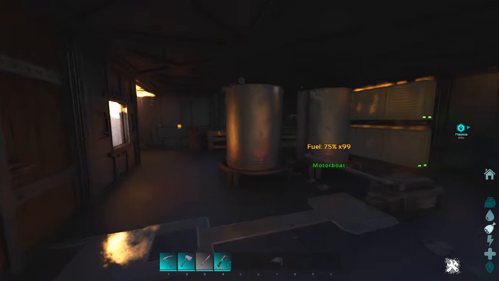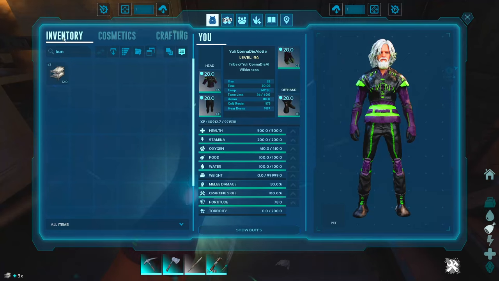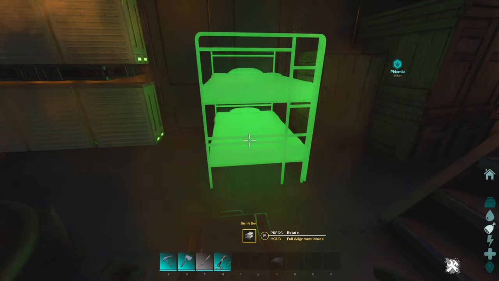Now here's what we're going to do here, just to make sure we have two respawn points and not just one. We're going to put a bunk bed here.